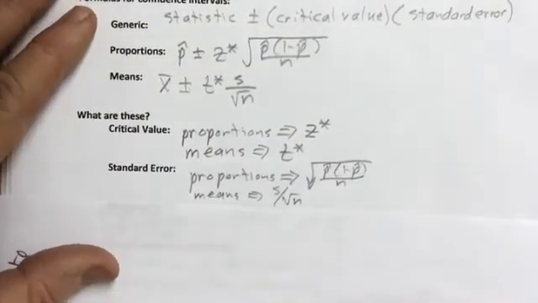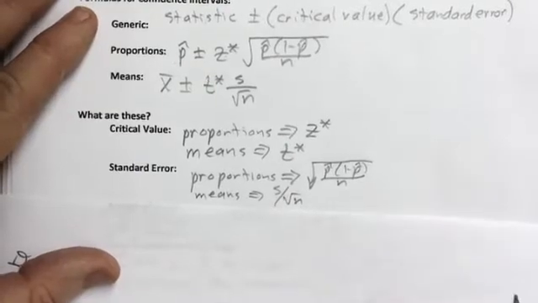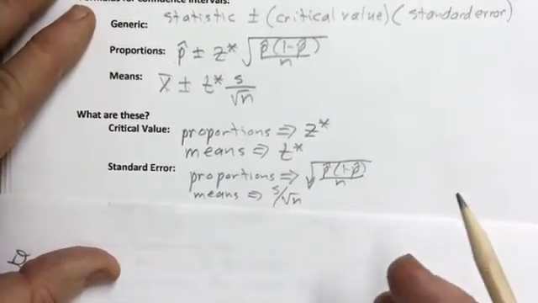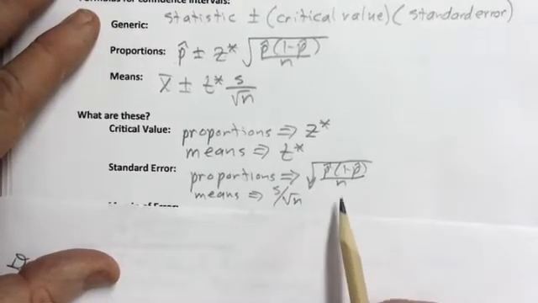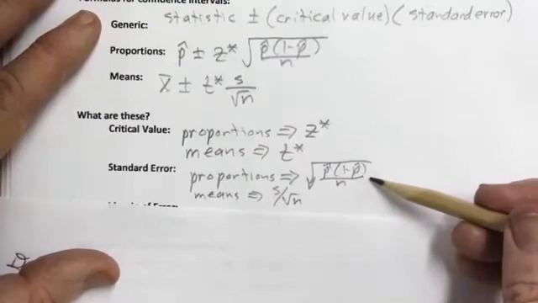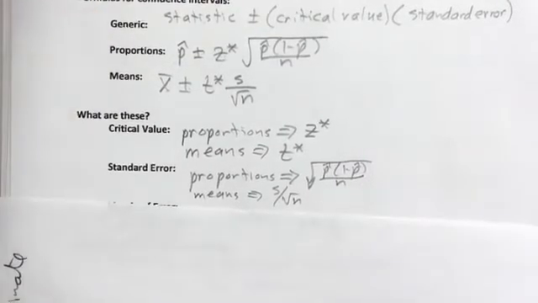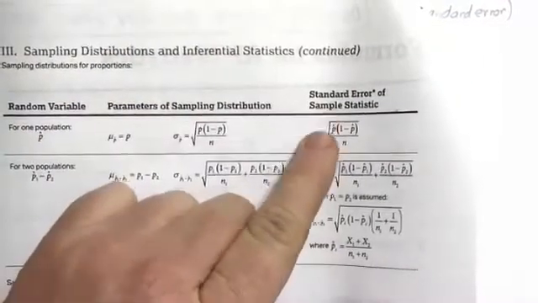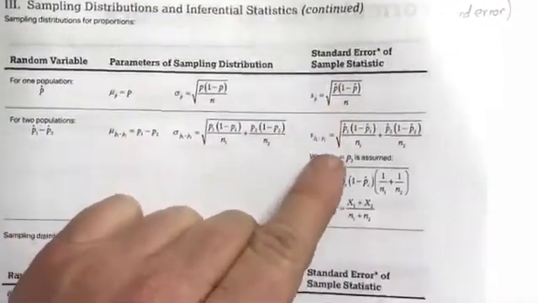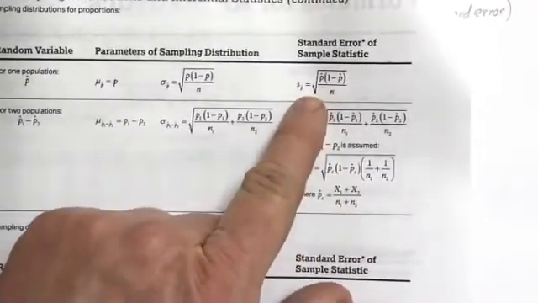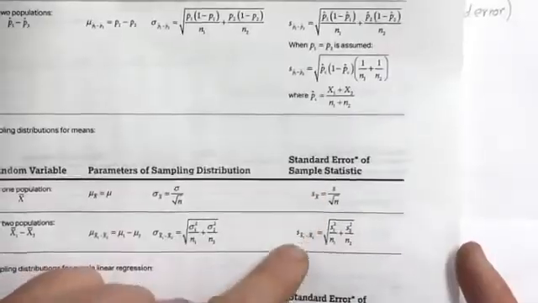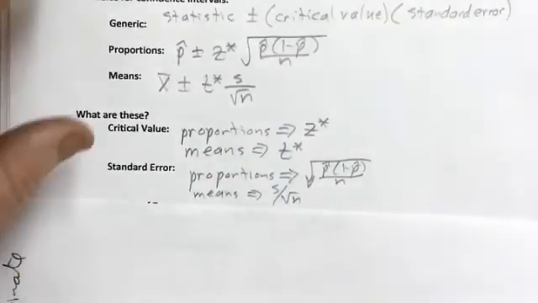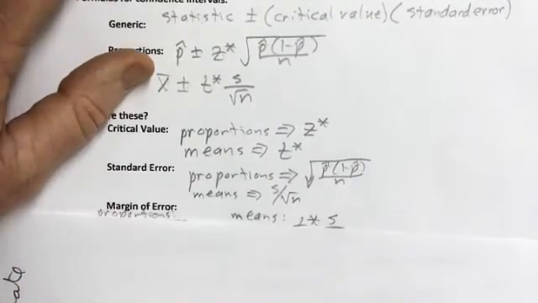All right, so what is the standard error? The standard error is, in essence, very similar to the standard deviation of the sampling distribution, and there's the formula for them. Here's the one in this chapter: the square root of p hat times 1 minus p hat over n. Once again, you can find that on your formula sheet, the standard error of the statistic. That's going to be in section 2, and section 3 and future chapters if it's a mean. Similar stuff to what we had in the sampling distribution chapter.